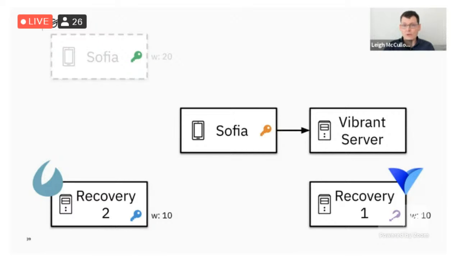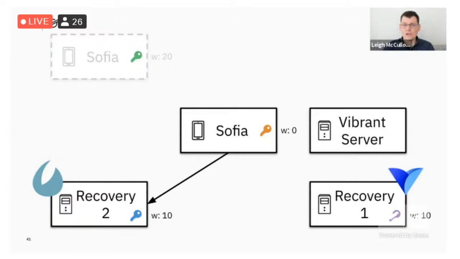Sophia's new phone is going to go through that process of collecting and verifying Sophia's identity. It generates a device key and signs into the wallet. Sophia is signed in, but the new device key is not a signer of the Stellar account. So her device cannot authorize transactions yet, even though it's signed into the product. The wallet app talks to the first recovery server and asks the server to sign a transaction that makes her new device key a signer on the account.